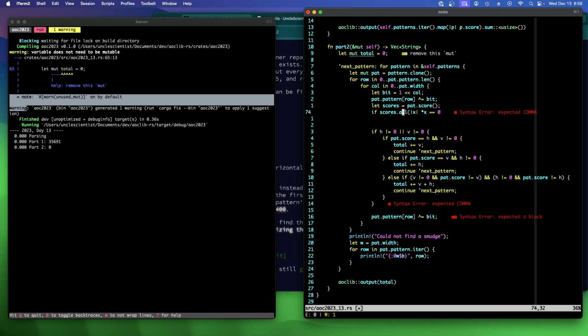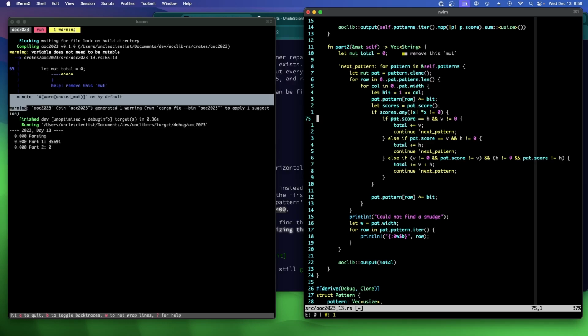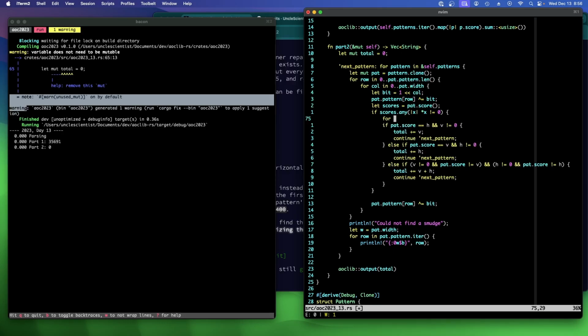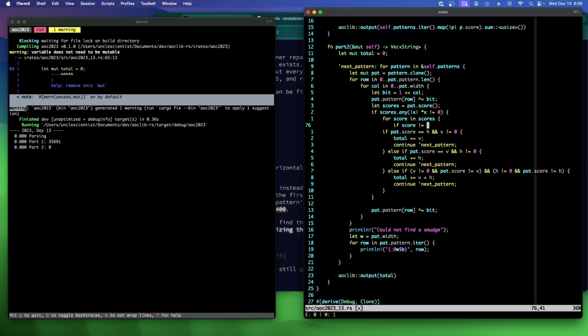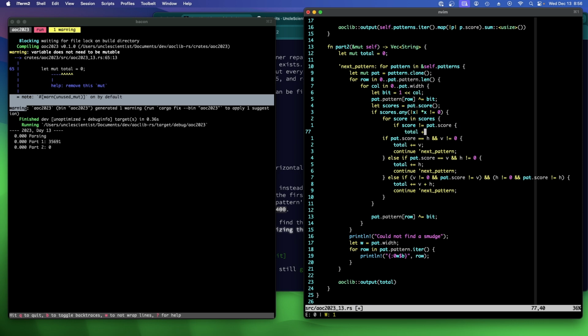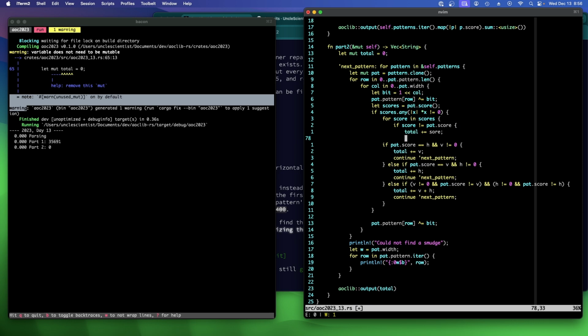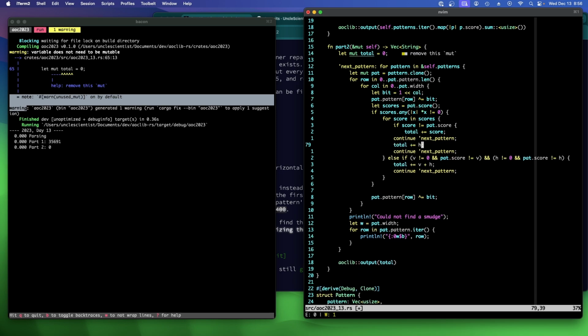Oh no, I'm going to say any x is not equal to 0, right? Then we'll come in here and say for score in scores, if score is not equal to pat score, then we found one. Total plus equals score, continue next pattern.